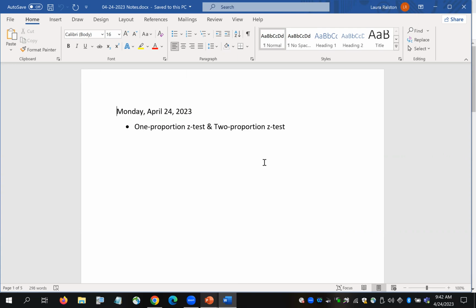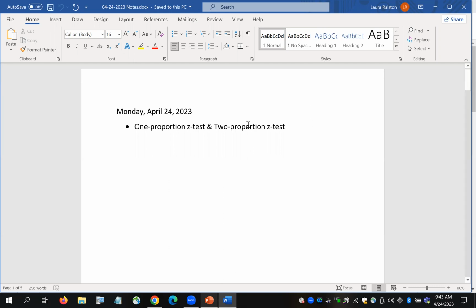Then the topic we have left is chi-square goodness of fit. If time permits, we may start that today. I hope to finish up the content on Wednesday so that we can dedicate next Monday to kind of a review day. I have a review sheet that I'll put out in the announcements to help you get prepared for the final exam.